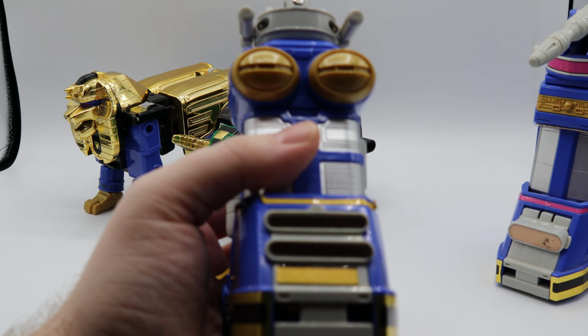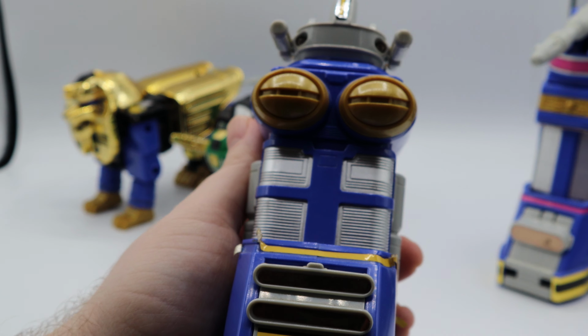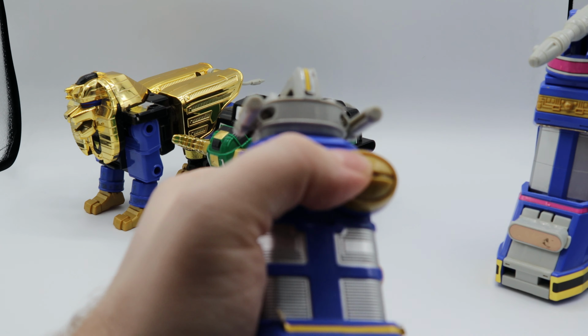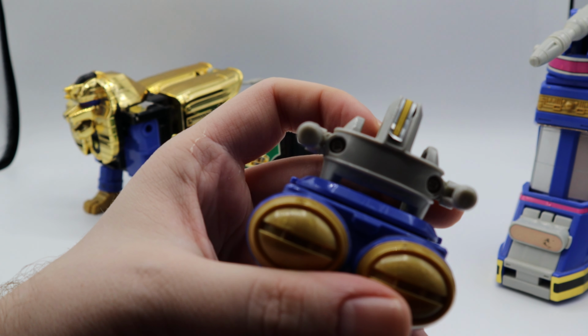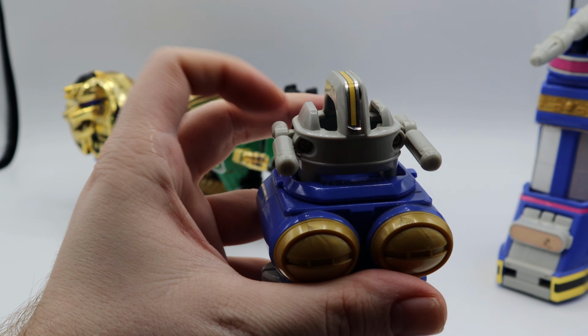Zeozord 2 is basically the same thing. Like I said, it is a Dogu sticker design. I was thinking about the sticker right here that is missing. I did not pull that off. It just did not come with it. Like I said, this one is missing a few things. But there's supposed to be a big yellow bar where you couldn't see the screws and that kind of thing.